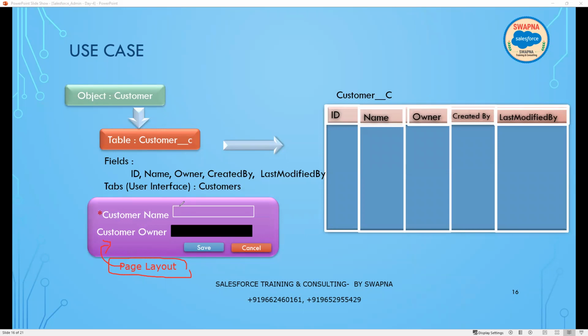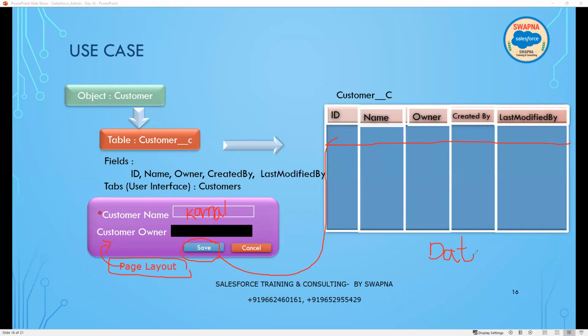Now, for example, the user is entering data here. Let's say the user enters Komal and clicks on the save button. Once they click on the save button, what will happen? This data has to be stored inside the table. Now, it will not directly go to the table. This is a database, and it will not directly touch the database.